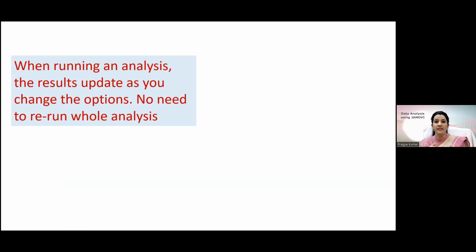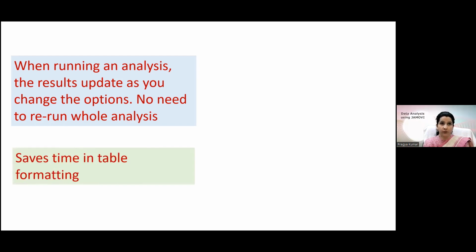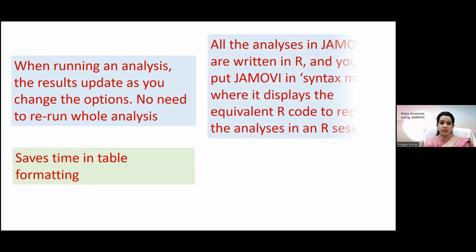For us, it is an advantage. Why? Because you don't need to scroll up and down to see what came earlier. You can see it then and there. And there is an option to save also, so you can save the earlier analysis and you don't need to run the whole analysis again. It also saves time in table formatting, because the results which you see in the interface are in the form of a Microsoft Word table, which easily gets pasted into the MS Word document. You can write the interpretation then and there.